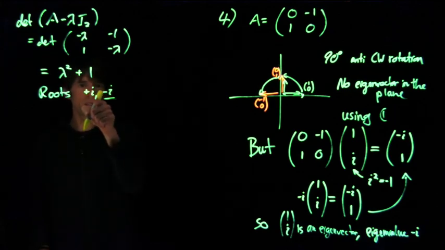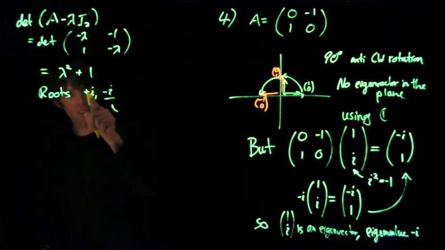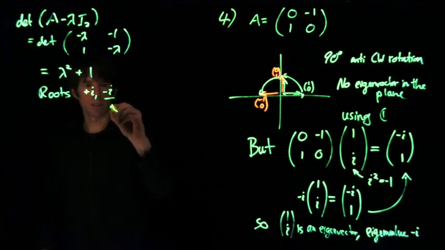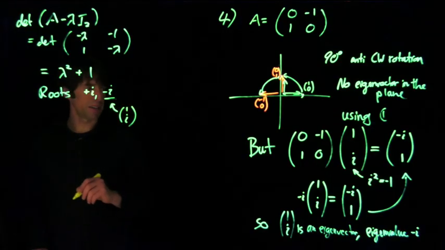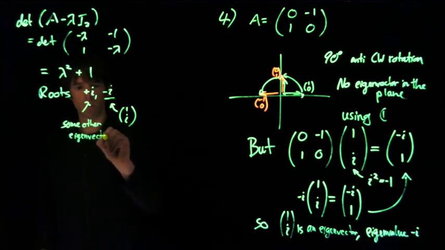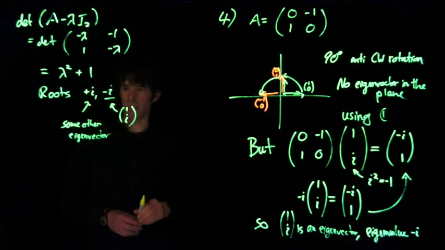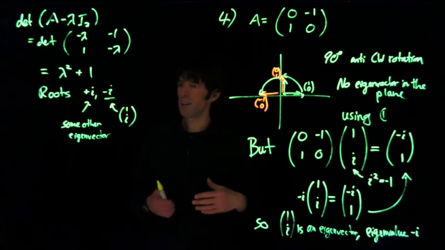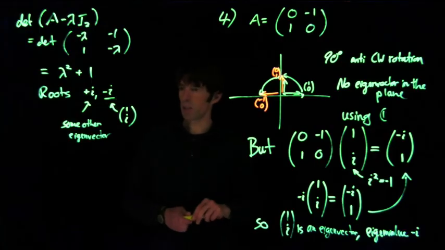And there's this other root, plus i, which is going to have another eigenvector associated to it. So for this minus i, we found (1, i) as the eigenvector. And here, there's some other eigenvector. I'll leave it to you, if you're curious, to work out what that eigenvector is. But this is a case where we can find a basis of eigenvectors as long as we allow ourselves to use the complex numbers instead of the real numbers.